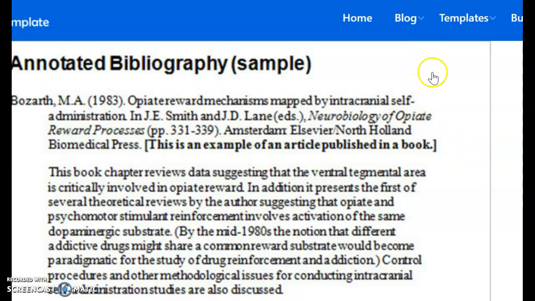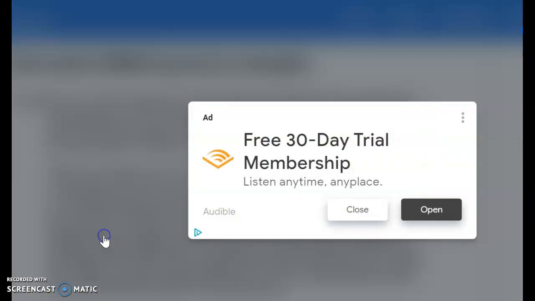This appears to be an article published in a book written by M.A. Bozarth in 1983. After the citation, you see a paragraph, and that paragraph is explaining or telling more about this article. That paragraph is called an annotation.